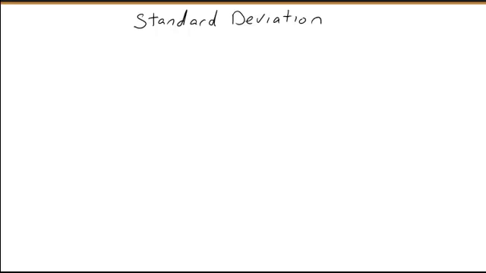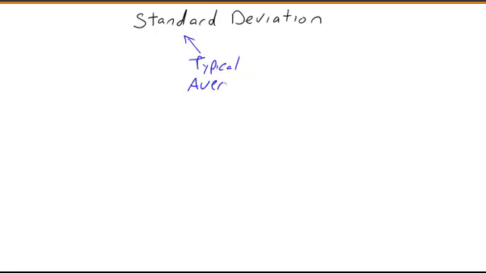Alright, today I want to talk about standard deviation. Standard deviation is the amount of variation amongst the mean. Standard means typical, or average. Deviation refers to difference or subtraction. So this is your typical difference or average subtraction amongst the mean, amongst the center. And in standard deviation, we're always talking about the center being the mean.